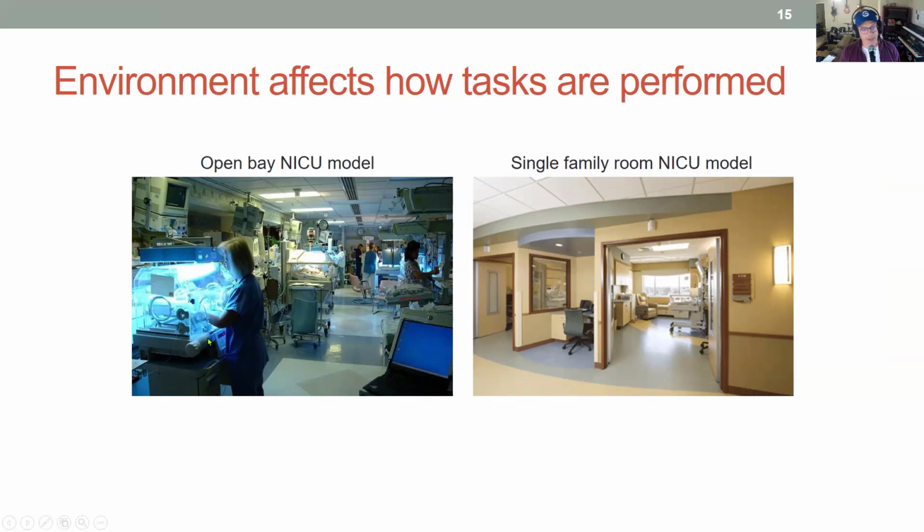And this might be really great for that task, whereas it's not great for the task of supporting the family members of the infants that might be sick or need to bond with the preterm infant, for example. So there are these two basic models, and you'll see across the country, some hospitals have an open bay model, some have a single family room model. These are great for privacy and bonding. These are great for awareness and care, and they don't translate so well. So depending on the nature of the task and the priorities, that environment can make a big difference. Environmental factors.